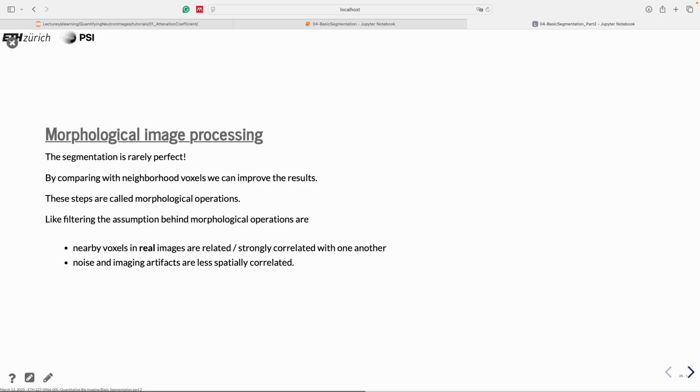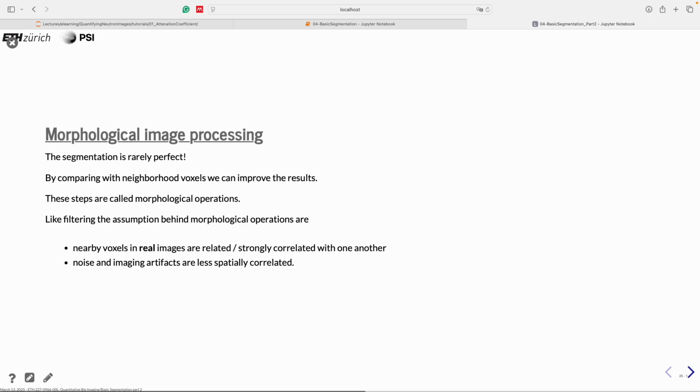So I'm switching the topic a bit now into something called morphological image processing. The reason why I introduce this is that the segmentations are rarely perfect. You can expect that they're not perfect. And you can also see it on the confusion matrix that it didn't really make sense in all places.